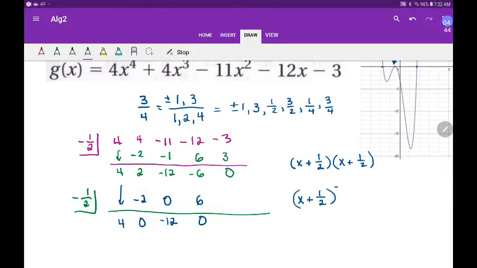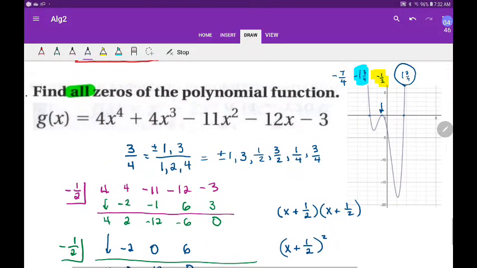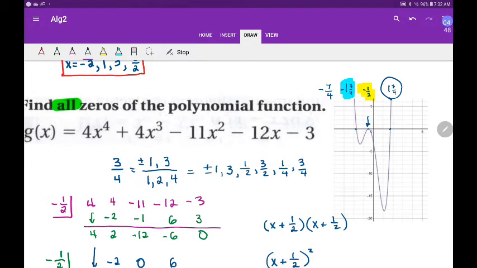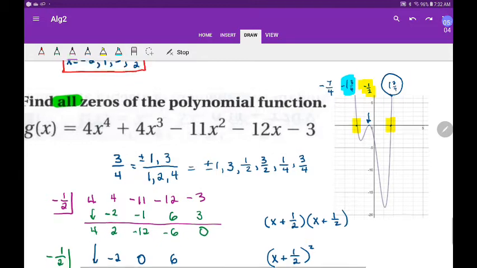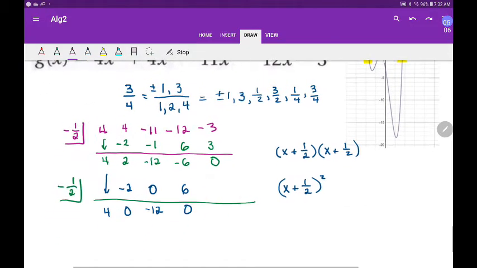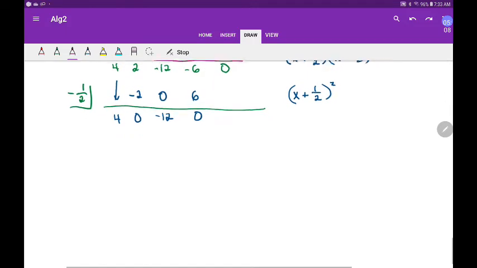And then what? We know that these other points are there. They're just not rational. If they were rational, they'd have been on my list here, but they're not on the list, so they must not be rational. What does it mean to be rational? It means I can express it as a fraction. But these guys I can't. But they're real, so you know what that means. That means it's quadratic time.